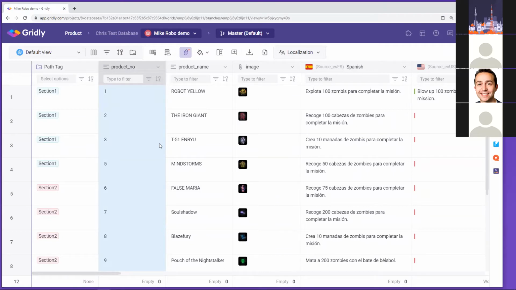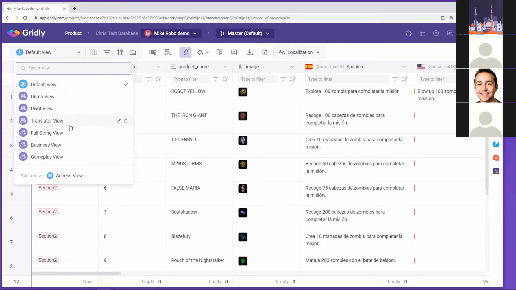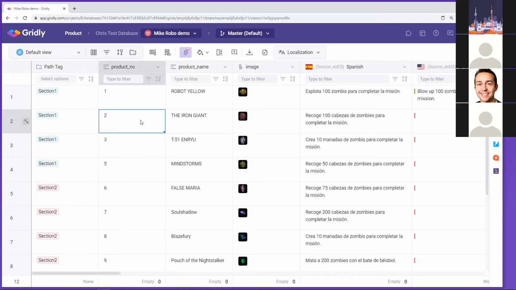Hopefully nobody's too scared, and you can create filters of this view. This particular view is our default view, which contains every column within that particular grid, and then you can set up a number of different types of views, which I'll show you more about in a second. You can then expose certain parts as a subset of this default view to certain groups and users. So if you're looking to share only those particular things you want to share, that's up to you. You can manage that on a very granular level. I'll show you more about that in a second. Okay, so like I mentioned before, you can replicate your existing spreadsheet.